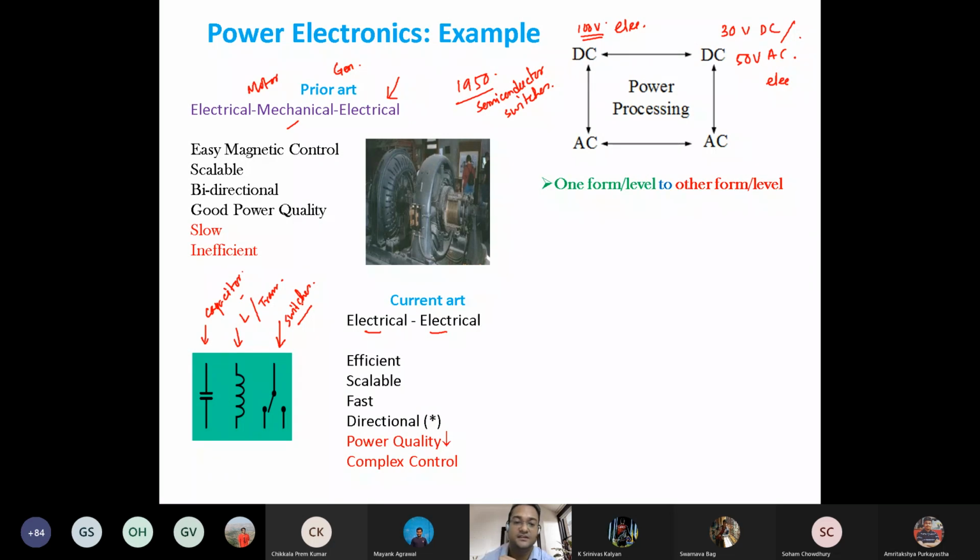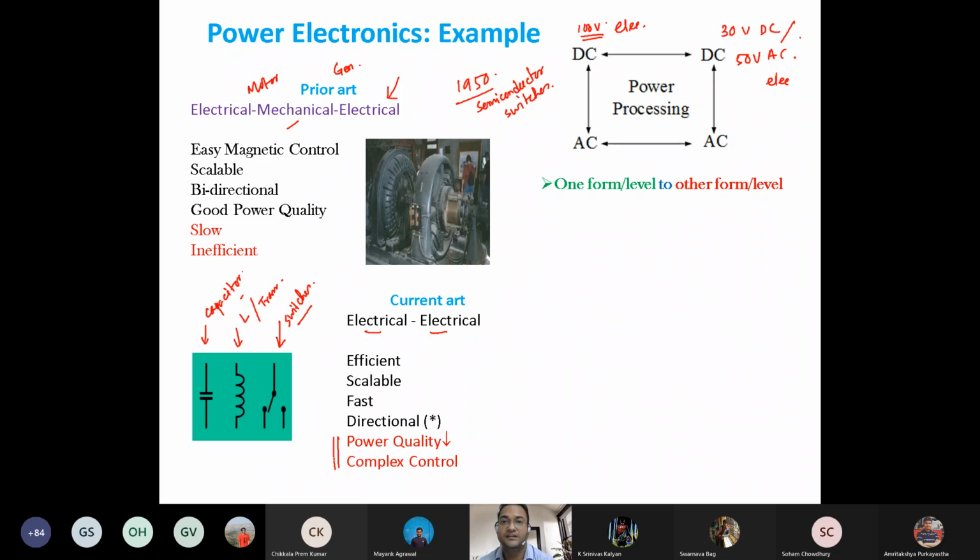So a lot of advantages are there, but we also have some disadvantages. Power quality, I told you, right? If you're doing some switching, you may not get a flat DC. It will be some pulse kind of output. You may not get a proper sine wave. It will be some zigzag kind of sine wave maybe. Those we will learn slowly. Then complexity of control will come, but nowadays with super powerful microprocessors, digital signal processors, and FPGAs, control is also not a challenge. We'll discuss more of this slowly in later slides.